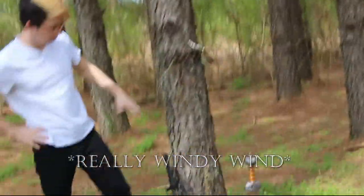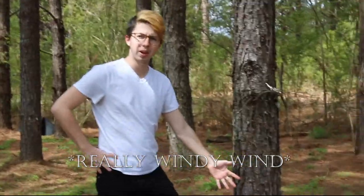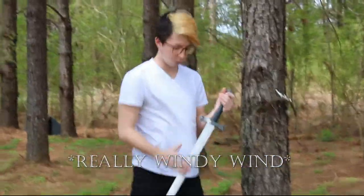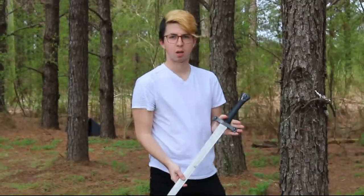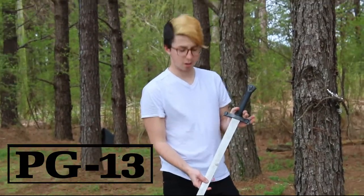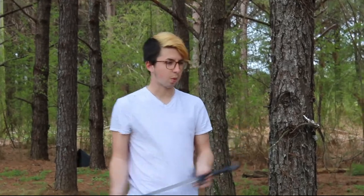So here we have all the swords for today's review, and now we gotta give them a rating. So the skull sword, which we reviewed first — it's gonna be rated... what do you think, Amadeus? It's gonna be rated PG-13. That's right, we're rating this one PG-13 because it's got a scary skull. So that's that one.